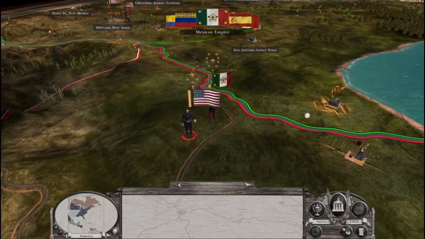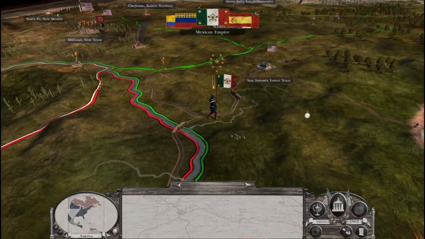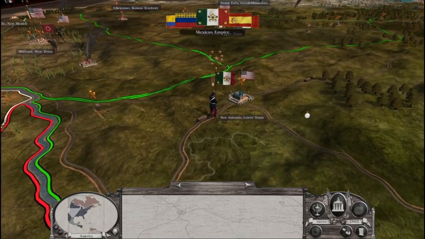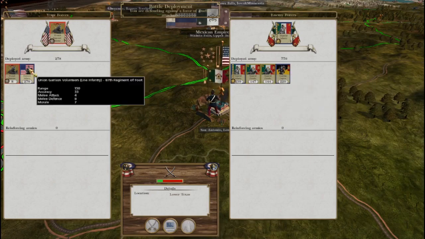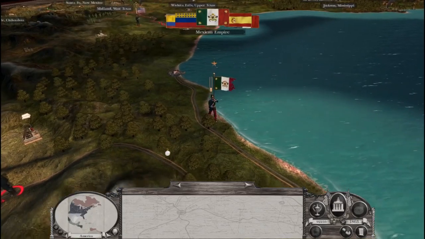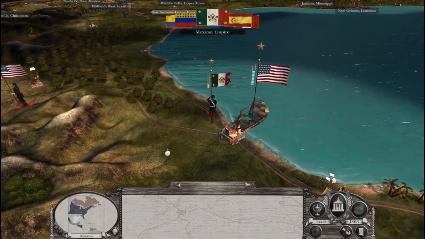Oh, for one moment I thought that they were ready to fight. What are they doing? They are trying to get another land, another piece of land. Oh, they are going to reach there. Interesting. So we don't have any chance here. Yeah, sure. They are going to stop our raid.